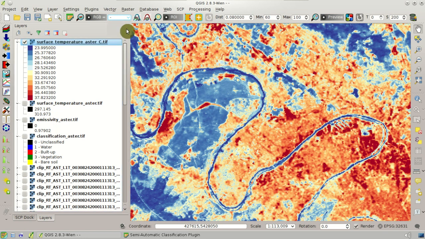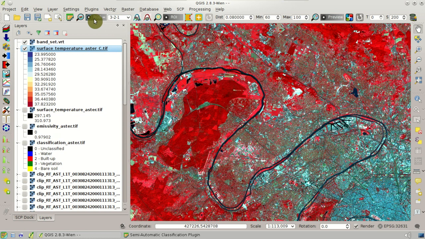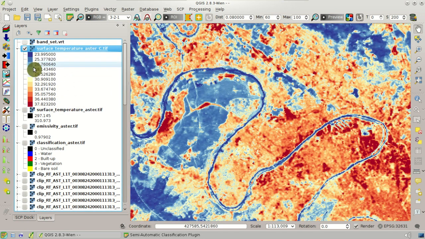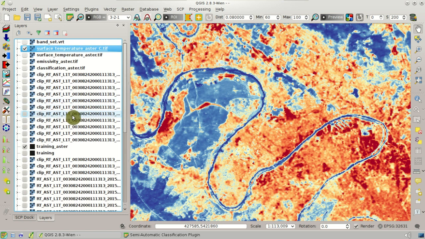We can see here that lowest temperatures are over vegetation and water bodies. Of course, the accuracy of the estimation relies on the values of emissivity that we have defined here. So for better results we would need field measurements of the emissivity values for the different land cover classes.